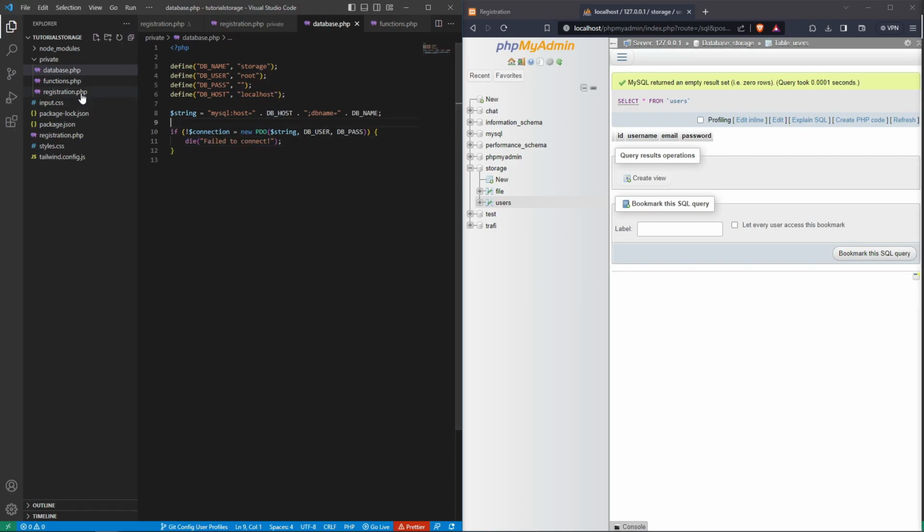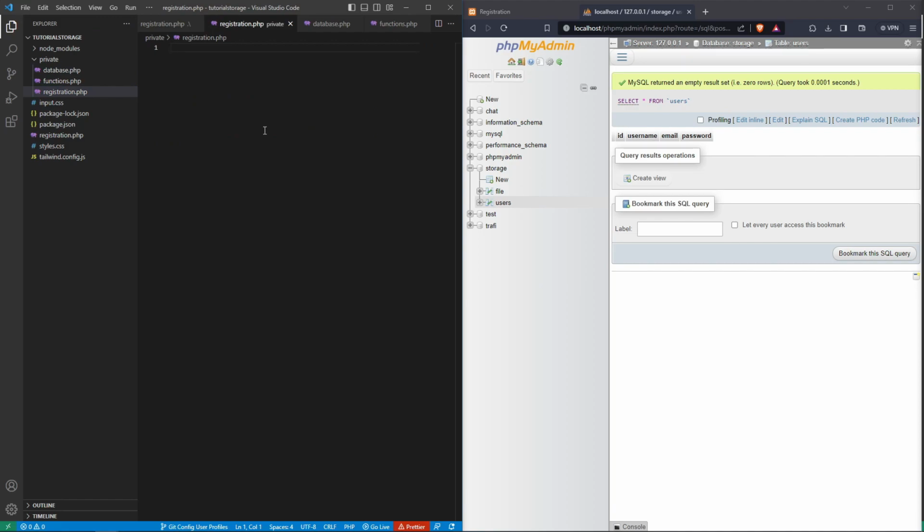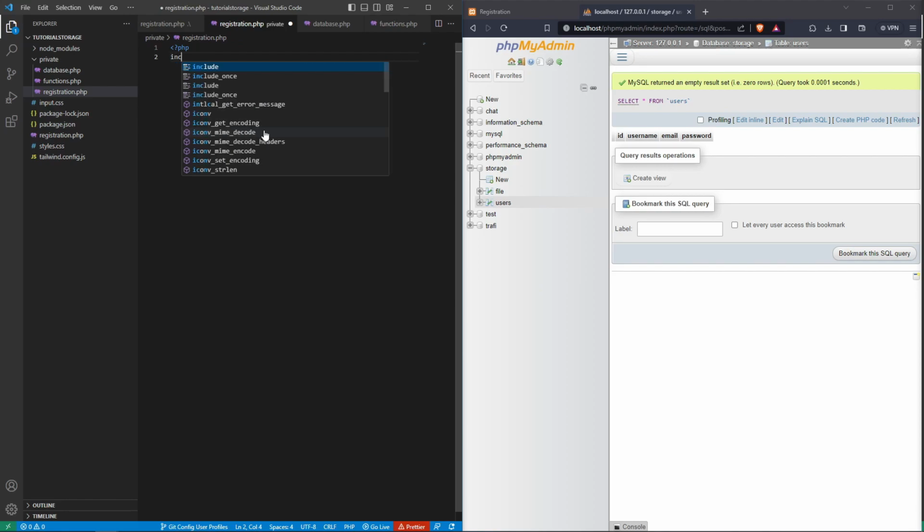Okay, so now I will make the backend registration. So basically what we are going to do is first we are going to include once the database.php so we can use the database. I will make two strings.